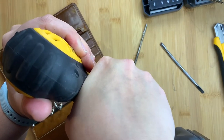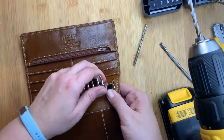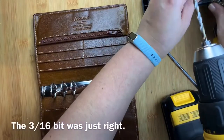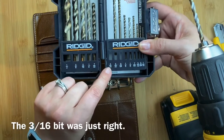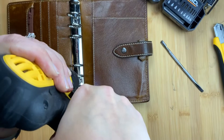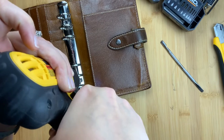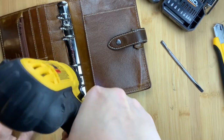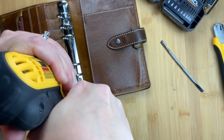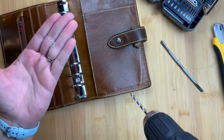I have sped up all the parts of this video so you don't have to sit through the drill sound forever, but even at faster speed you can tell it was a fairly quick process. You can see I got the top screw from the right-hand side off perfectly. Now I'm taking the bottom one off. The notebook will spin around some if you don't have enough pressure when pushing on the drill, but as long as you keep your pressure down it won't spin too much, and as long as there's nothing sharp underneath, your notebook won't get scratched.